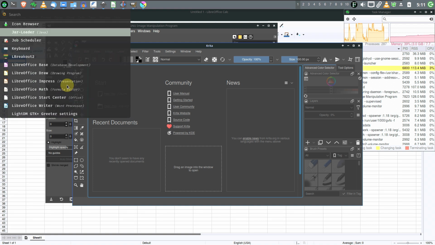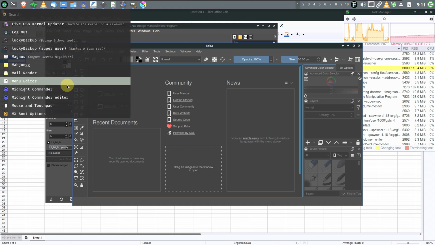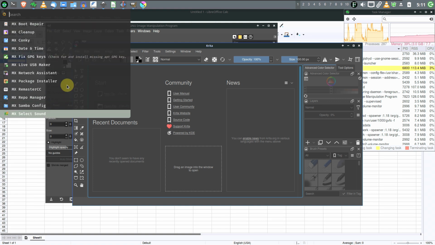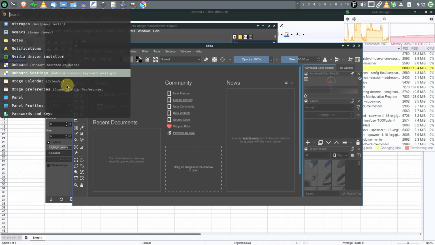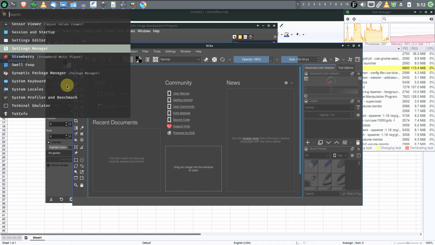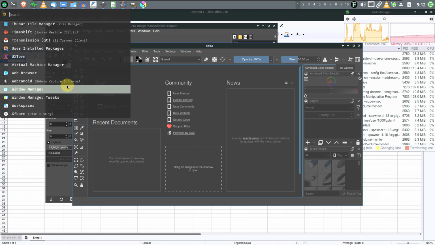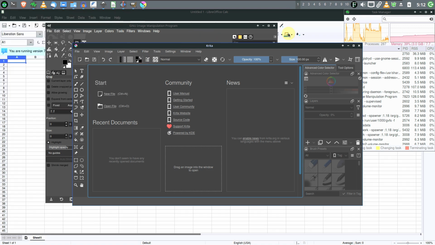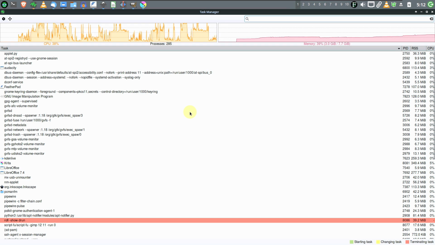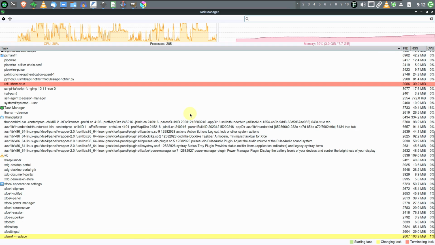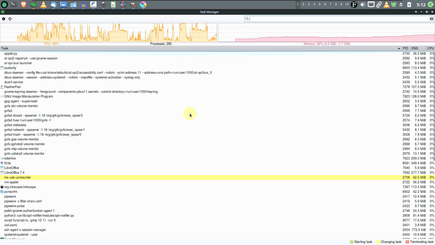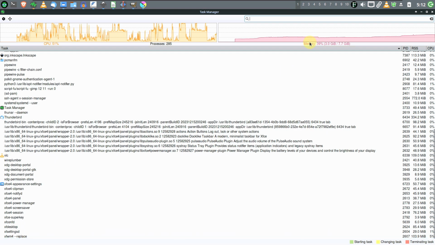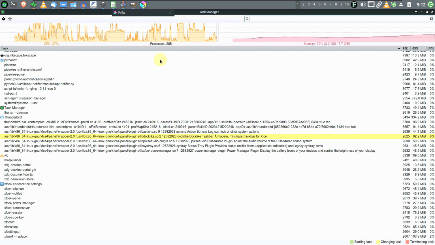So we have opened almost all the applications, almost every resource-consuming application. There is nothing left here, so we are good. Let's go to the task manager and check all the processes running right now. These are all the processes running, which are 285, and the memory is almost 3 GB of RAM. We opened almost 11 apps.